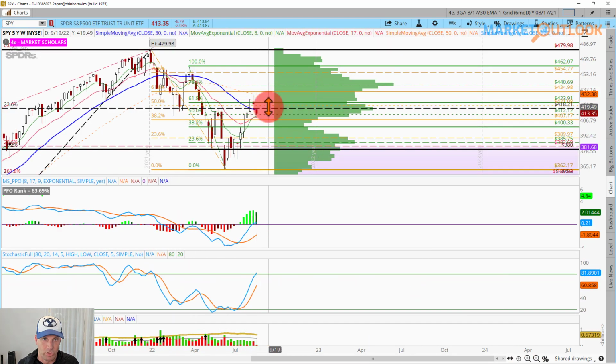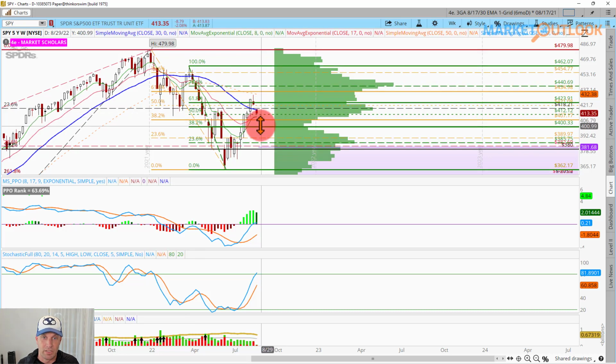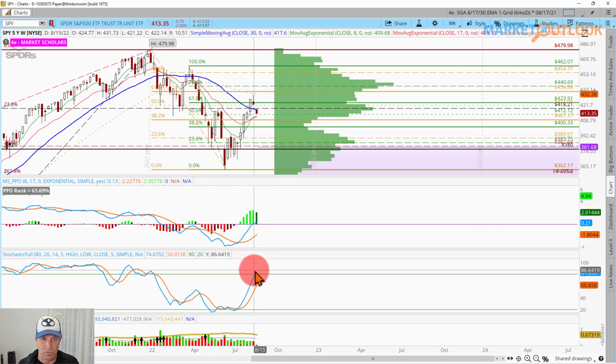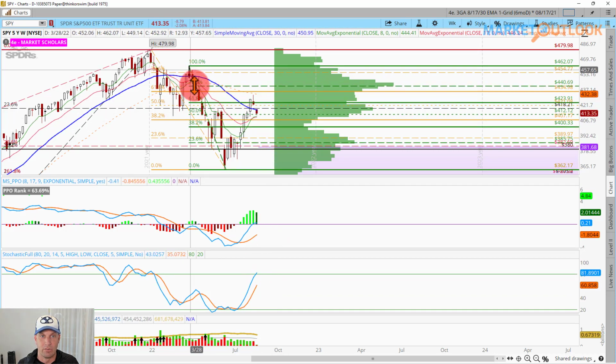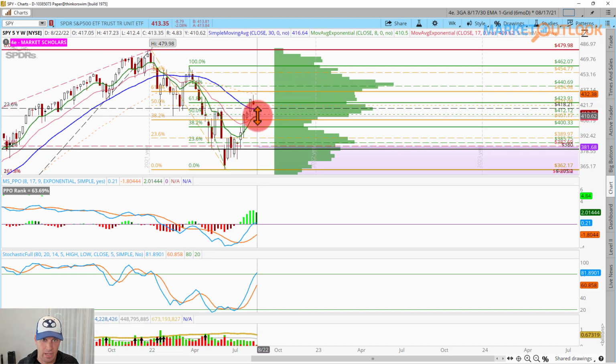You can see we are back, after getting that long upper shadow last week, down below the 30-week moving average. Getting back below the 17 will be a significant change, especially with that MACD rolling over, the histogram rolling over, and stochastics peaking just a smidgen up there above the 80th percentile. Again, we've seen this play out before in March and April, and we're potentially seeing it play out again.